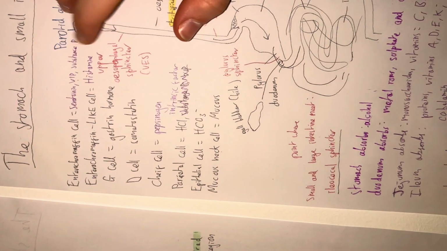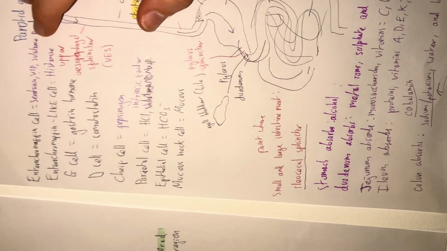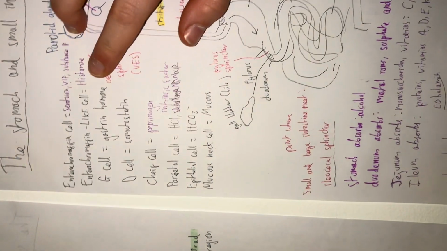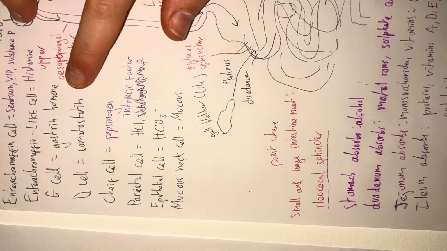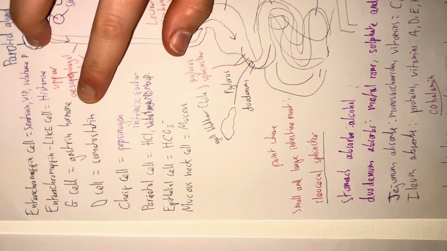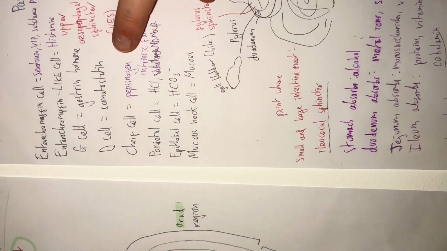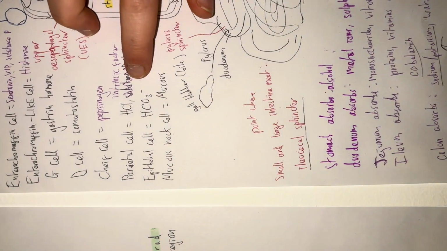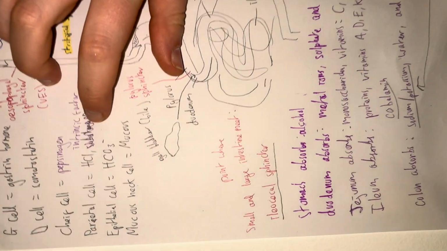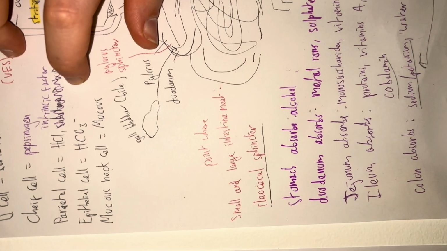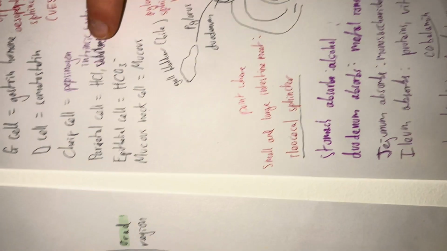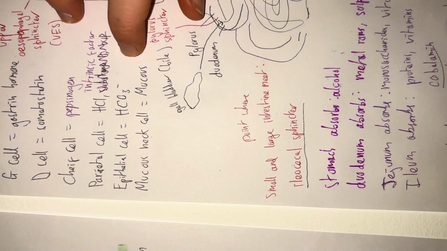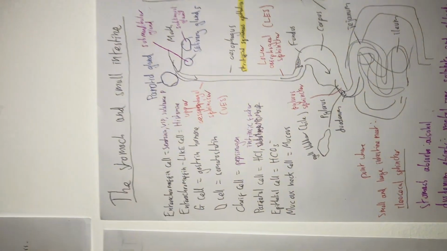So I know that enterochromaffin cells do serotonin, VIP, and substance P. Then the like cells do histamine, G cells do gastrin, fairly easy to remember. D cells do somatostatin, which is the big stomach inhibitor. Chief cells do pepsinogen, which is then cleaved into pepsin. Parietal cells do intrinsic factor. I do struggle to remember epithelial cells and mucous neck cells. So epithelial cells secrete hydrogen carbonate, and mucous neck cells secrete mucus. It is fairly easy to remember, but I just forget they exist.